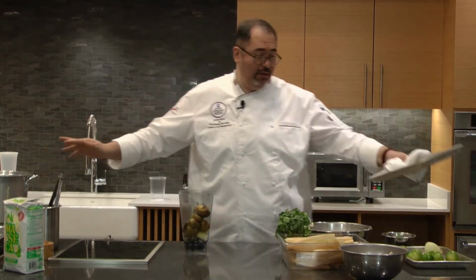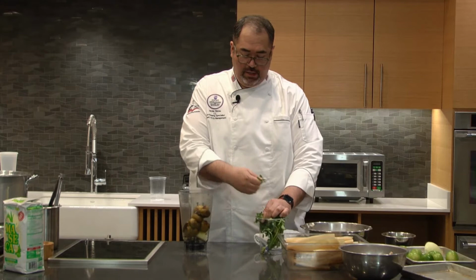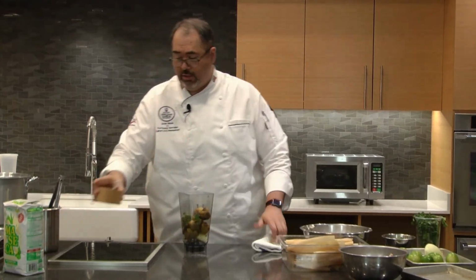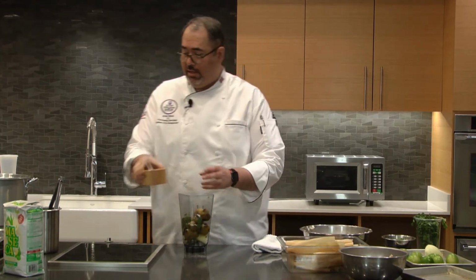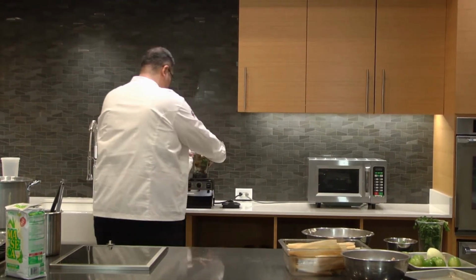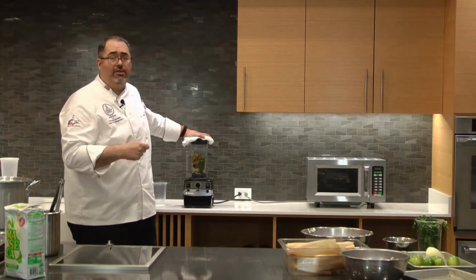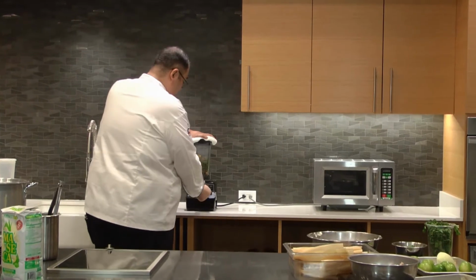So I'm going to add all that. I'm going to add a little bit of fresh cilantro just to brighten it up a little bit. Just a little bit. And all the recipes are in a booklet that we will be sharing with you guys. And then a little bit of salt. Just a little bit of salt just to season it. And then I'm going to blend this up, and then we'll have salsa. You can blend this, it's going to be loud for a second, you can blend this for a long time so it's very smooth, or if you like it a little bit chunkier, you just blend it for a little bit of time. I'm going to blend it till it's nice and smooth.